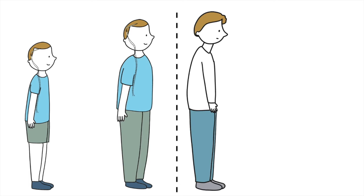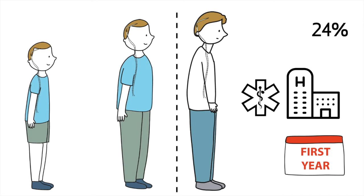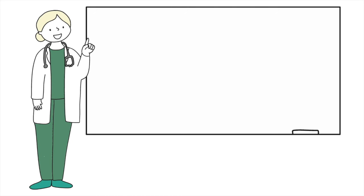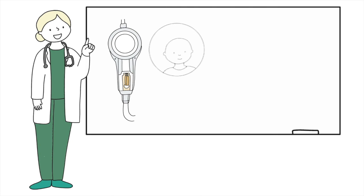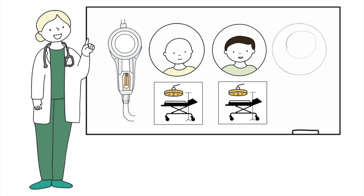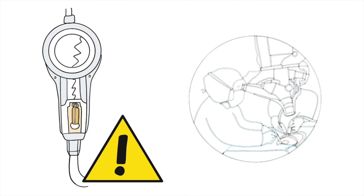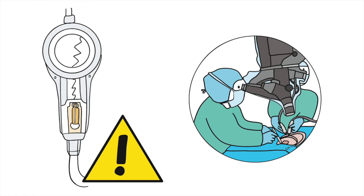It is estimated that in adult patients, the risk of having shunt failure requiring revision is about 24%, with the vast majority of these complications occurring in the first year after surgery. This may vary depending on the indication for shunting. This rate is higher in children, where most children will require 2 to 3 surgical revisions before they are an adult. In the event of a shunt failure, you will need to return to the operating room to have the shunt explored to determine the non-functioning part and have it replaced.